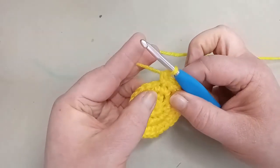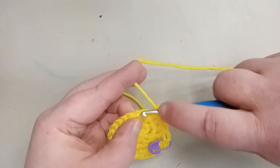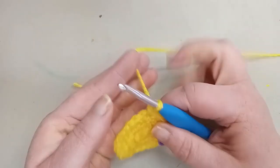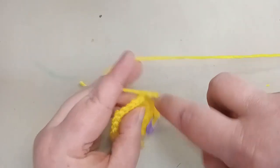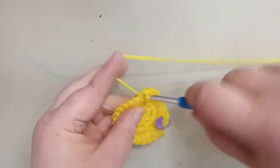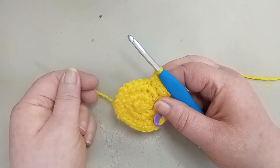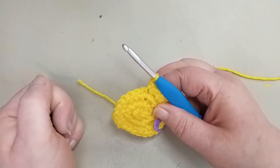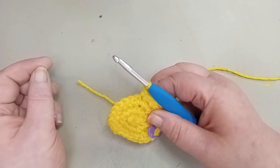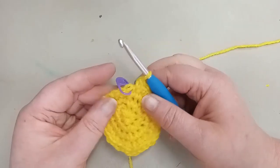And we repeat that. Next stitch is 2 single crochet stitches. 1. And 2. Next stitch is 1 single crochet. And next stitch is 1 single crochet. And you just keep repeating that all the way around. It's 2 single crochet stitches in 1 stitch. The next stitch is a single crochet stitch. And then the next stitch is a single crochet stitch. And when you finish this round, you will have 32 single crochet stitches. And we'll meet back up there. Okay, you should have 32 stitches now.